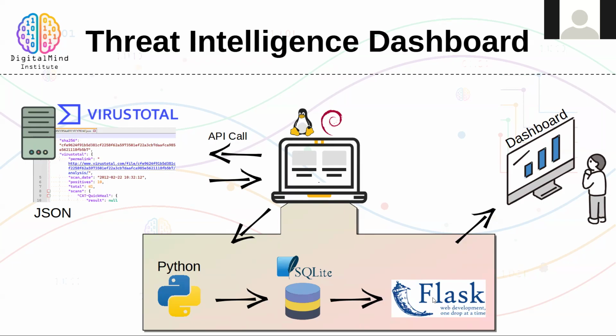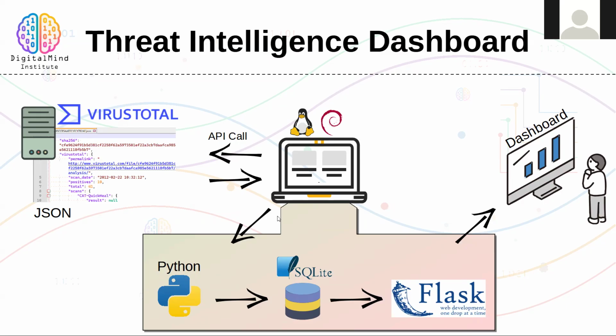I'm not expecting that you understand everything that I'm saying, because although this is a simple project, it involves many technologies. For example, SQLite database, Python scripts, API call, Linux, in this case the Debian Linux, and the JSON objects as well. So there are many things here, and they are subjects for our next videos. If you are interested, right now down below in the comment section, which technology are you most interested in?